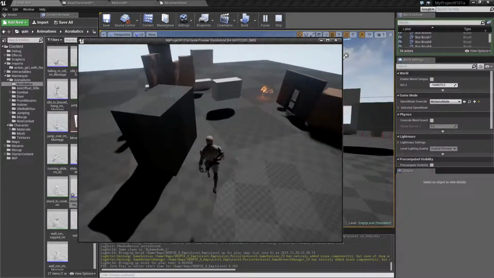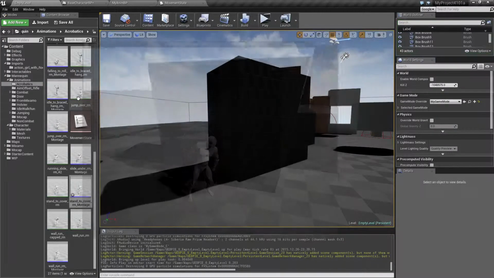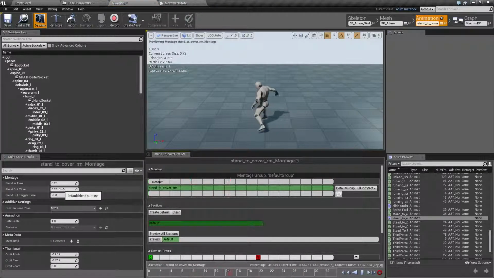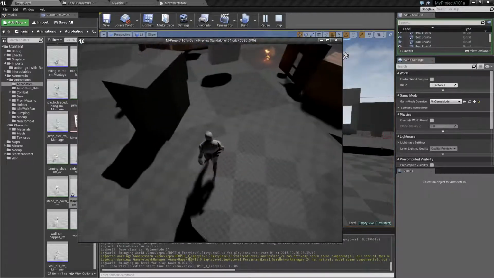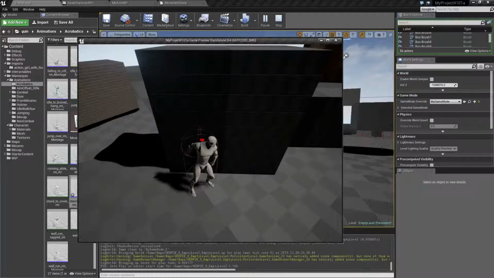As I said, I haven't tested this, so this is going to be okay. He's still doing something. One thing we can also do, maybe tweak on the blend. I think it's a blend out time. Set this to maybe 0.4. See if that will smooth it out. Nope.